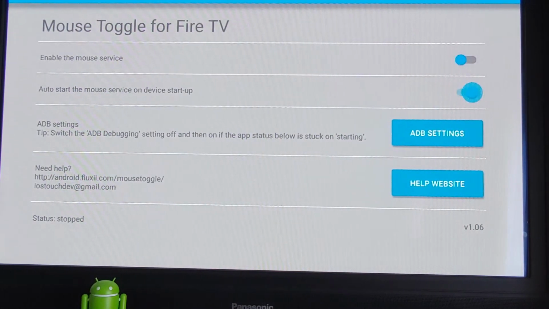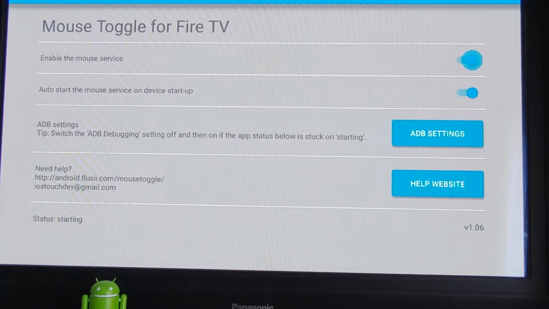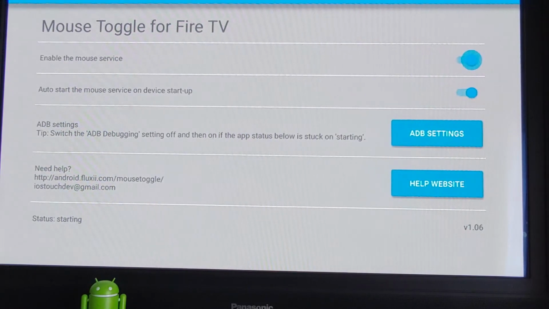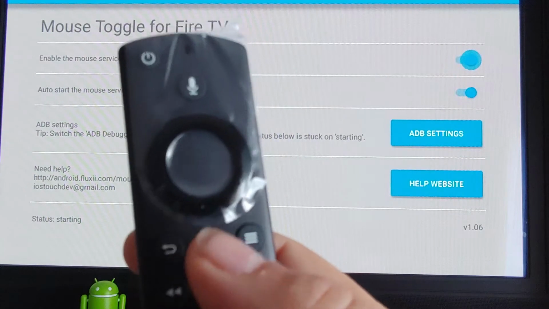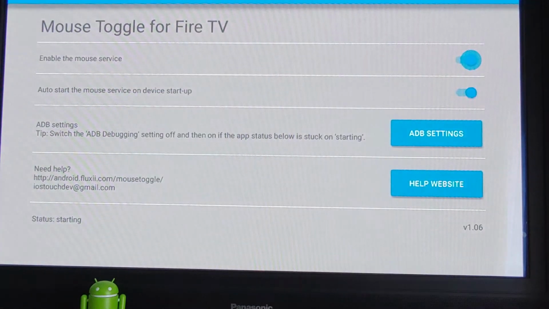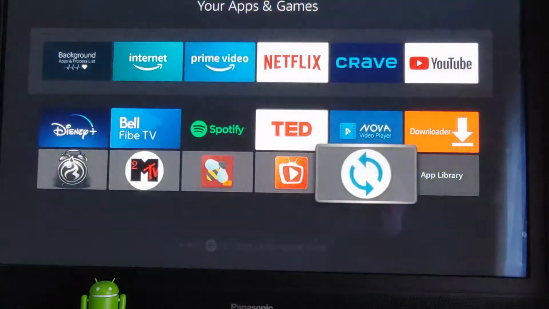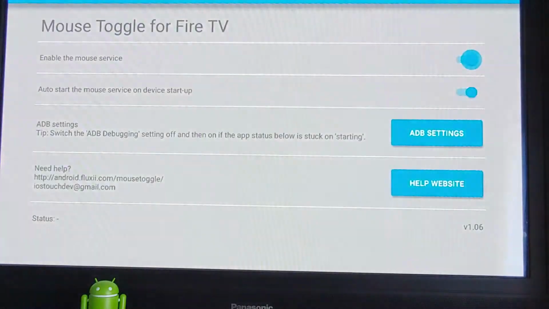Turn on, and it says starting. It will only say starting. That is it working. As I say, if you lose the mouse in, say, BTV or TTV or similar apps, you just go in and you double tap the play button, and it will bring that mouse button on for you. Just going to see actually in its own app, does it work?